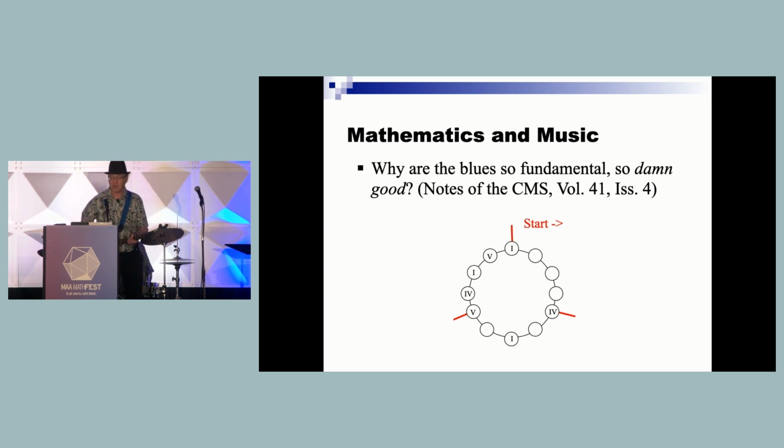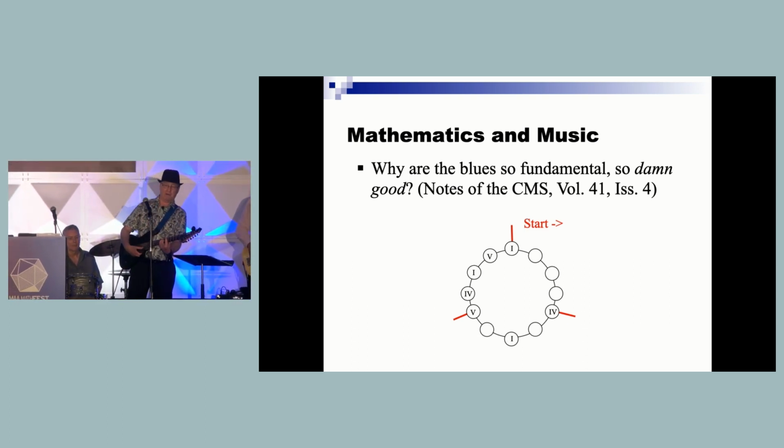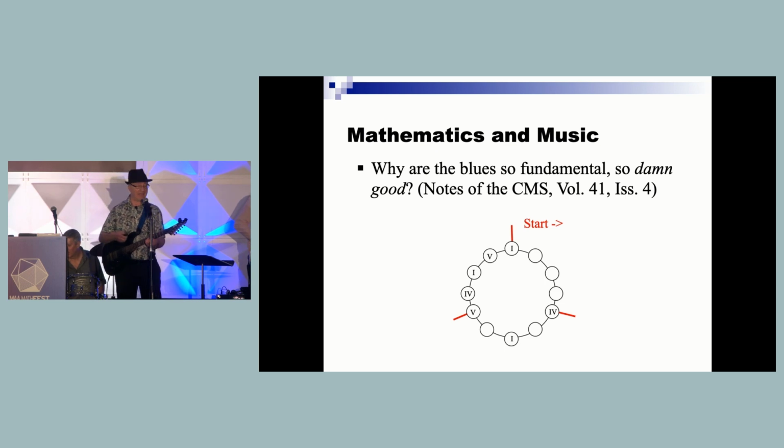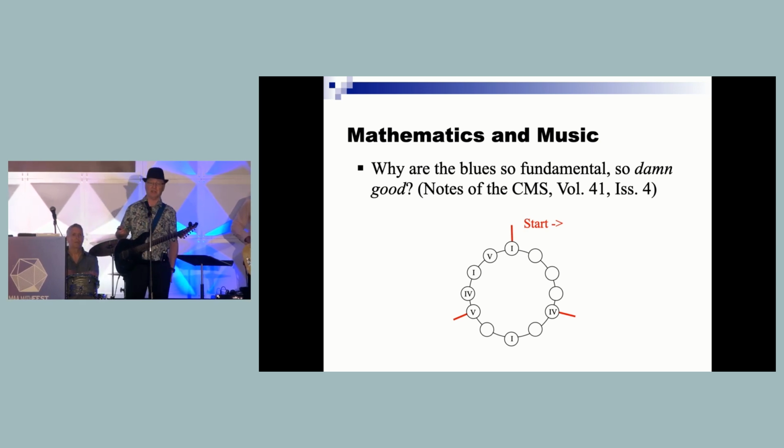Okay. So let's talk about why the blues are so good. Now, the blues are always the same. A 1 chord, the major chord, in the key that lasts for 4 bars, the 4 chord, which lasts for 2 bars, the 1 chord, which lasts for 2 bars, then a sequence of 4 chords, each lasting a bar long, the 5 chord, the 4 chord, the 1 chord, and the 5 chord. The 5 chord is the most exciting chord. So let me explain to you why they're so good.